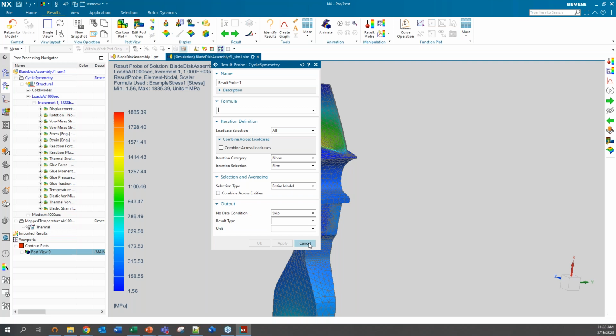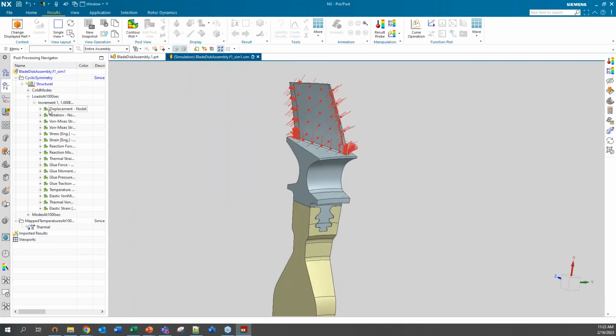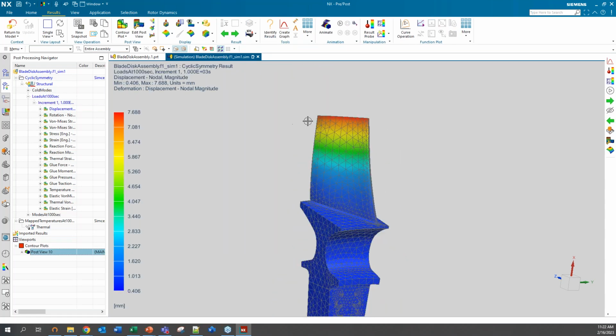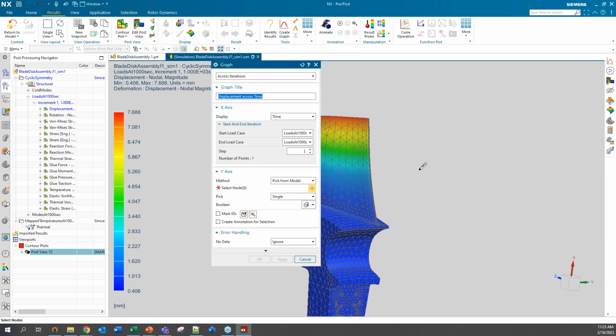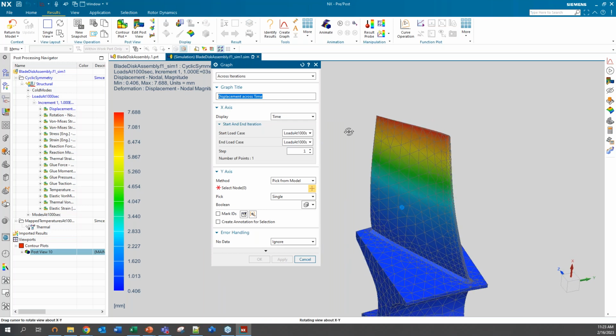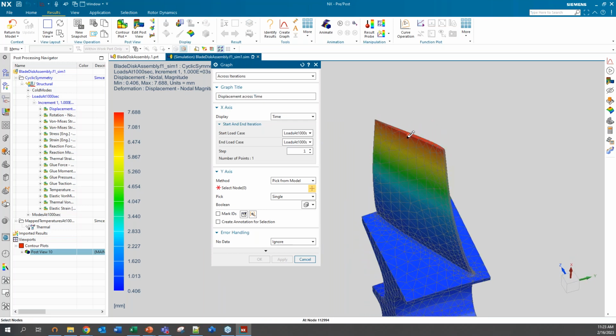So now that I've isolated certain results that I want, maybe I also want to create some graphs. And so I'm going to be looking at displacement for this, and I simply bring up my result, and I come up here to my tools, and I say create graph. And right now, we just have our manual selection tool going on.